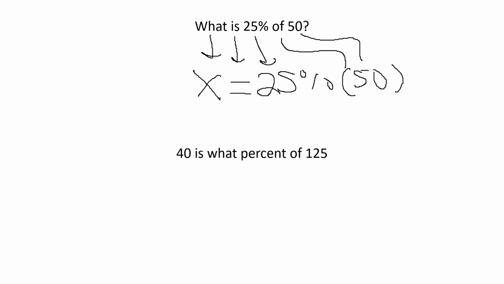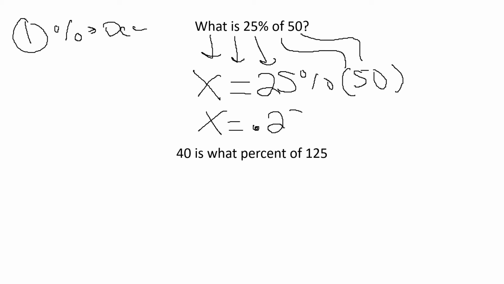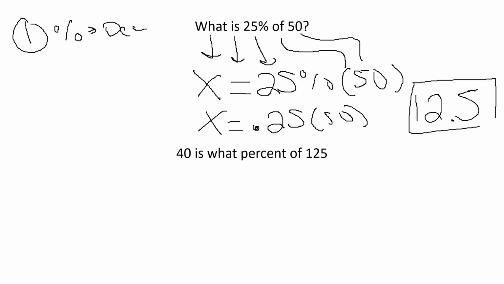If you have a calculator with a percentage key, you can just type this in. For me, it's easier because I have to do some weird things on my calculator to get there. So what I'm going to do first is convert my percent to a decimal. 25% as a decimal is 0.25 times 50. And because I have a calculator, 0.25 times 50 is 12.5. And it is okay to have a decimal on these, all right? So the first thing you need to do is convert your sentence to a mathematical equation.